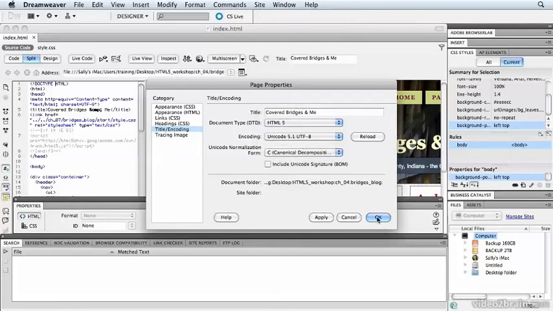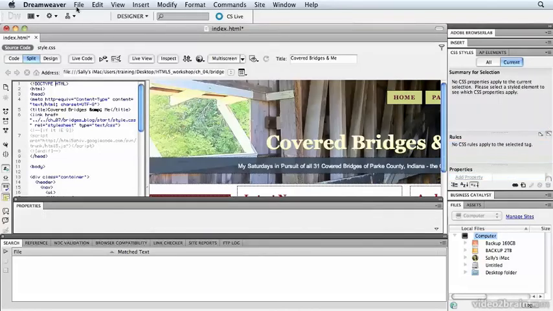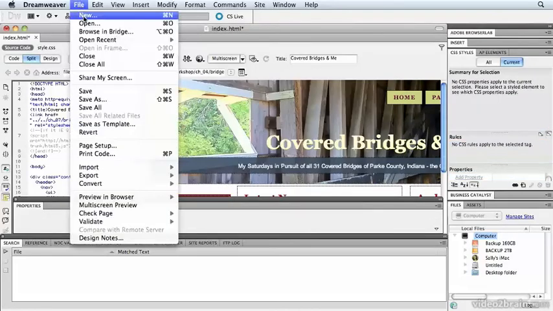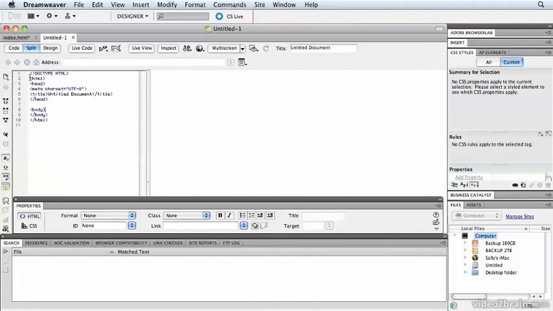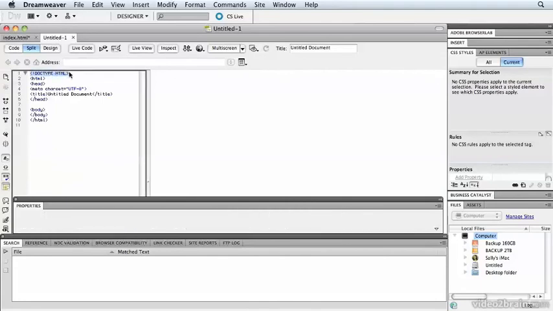If you were to open a brand new document, and I'm going to go up here and choose File New, or I could use the keyboard shortcut, which is Command N on a Mac, Control N on Windows, to open a brand new document, notice that Dreamweaver is giving me some options right over here under Doc Type to choose the kind of document I want to use. I'm choosing HTML5, and when I click Create, and go in and look at my code, there you can see is the doc type HTML tag at the very top here.